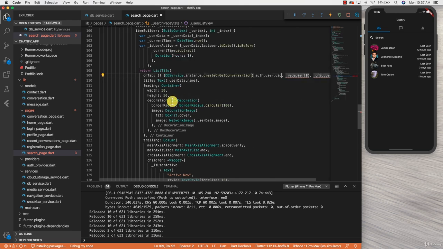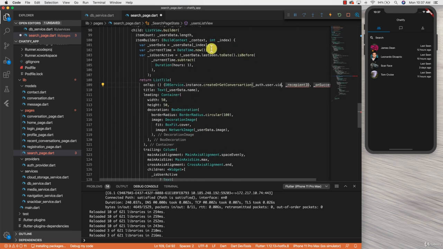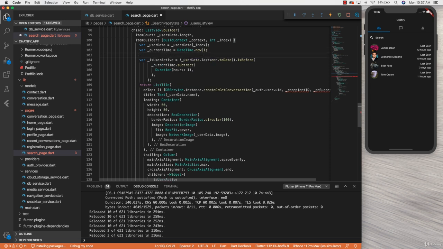And then what we'll need is also our recipient's ID, so the ID of our other user. And for that, I am going to go to the top here, and I'll set a var as recipientID, and this would be equal to the actual user's data, and then the index, and then inside of there we would have his ID. And then I'll take this recipient ID and I'll paste it here.